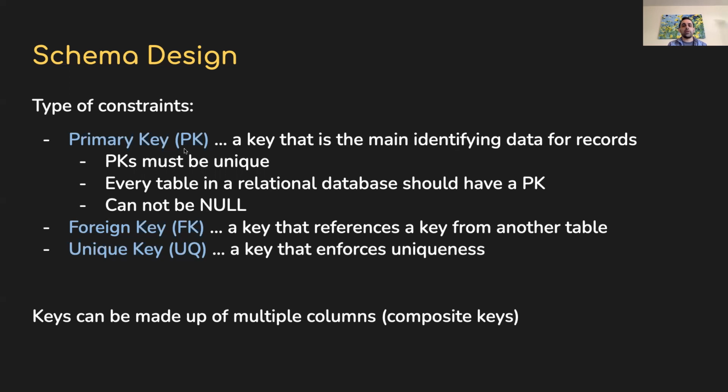So we've talked about primary keys a bit before, and this is just the key that is the main identifying piece of information for your data records. So you have a table, you need some unique way to identify them. You should almost always have an ID. Again, it does not need to be a numeric ID. You can use whatever column or columns. Again, you can have multiple columns as part of the key to make it unique.